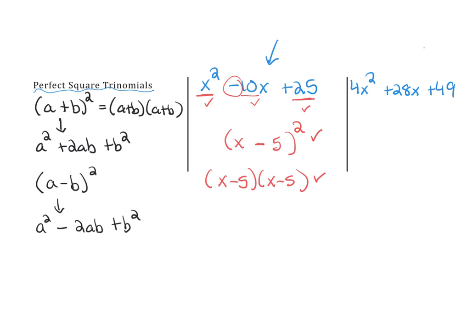Once again you could factor this the normal way we've been factoring, but notice how these numbers are a little bit bigger and it would be a little bit more complicated. If you can recognize: is this a perfect square? Yes. Is this a perfect square? Yes. Let's start by square rooting them. Square root of 4x squared is 2x, the square root of 49 is 7. 2 times 7 is 14 and now double it, do you get 28? Yes.